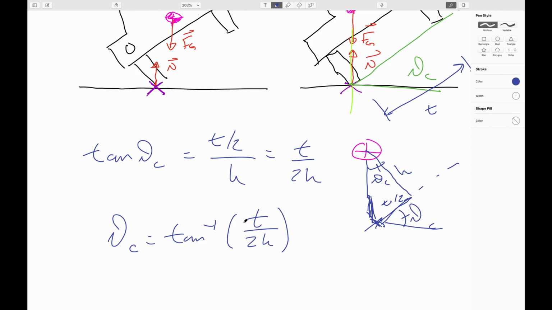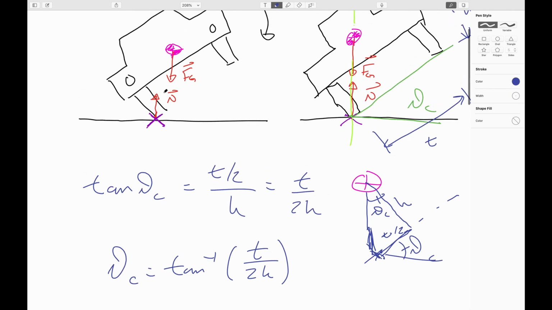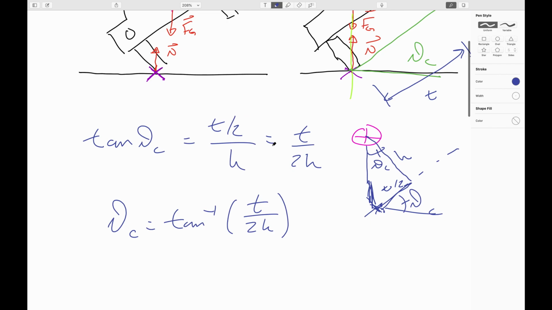So you can have a bigger base of support, and you'll see that sports cars typically are wider than normal passenger vehicles, and that is to increase the width of the base of support to make it harder to flip the car over. The other way you can do it is you can make this number here, h, in the denominator smaller. So if you can lower the center of gravity with respect to the wheelbase, it'll again be harder to flip over.